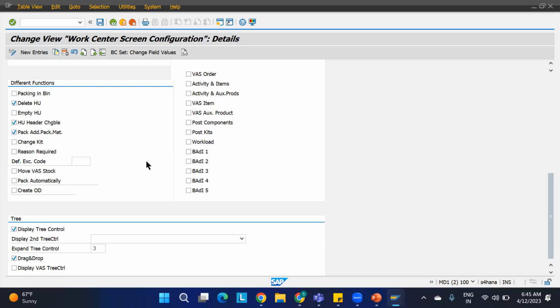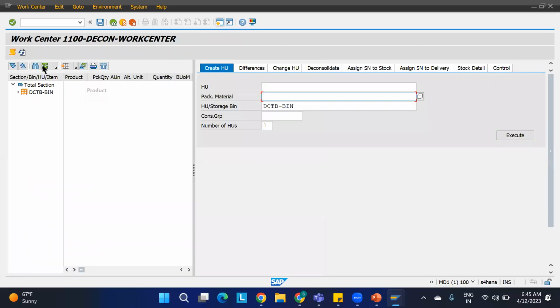Yeah, that is automated, but you have to click on that. See here, if you go here, it will come: pack automatically, something like that. You have to click on that, then only it is going to happen, or else no. It will not be created automatically unless you tick it. So we already had a look at the package specification.